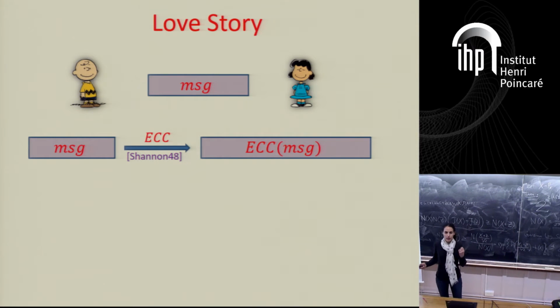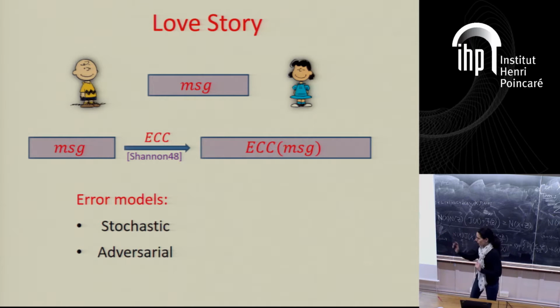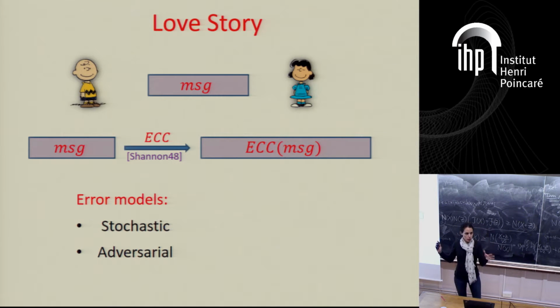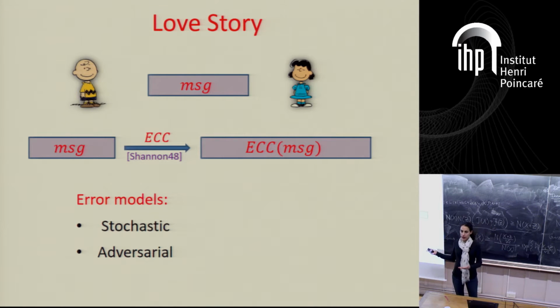Before defining what a good code is, there are two error models that are largely considered today. One is the stochastic error model, where errors are assumed to be random. Each bit is flipped with probability p, otherwise it isn't. And then the adversarial model doesn't want to make any assumptions about when errors occur. The only assumption we're making is that the number of errors is bounded, so not everything is errored, but some epsilon fraction is. We call this the adversarial model.